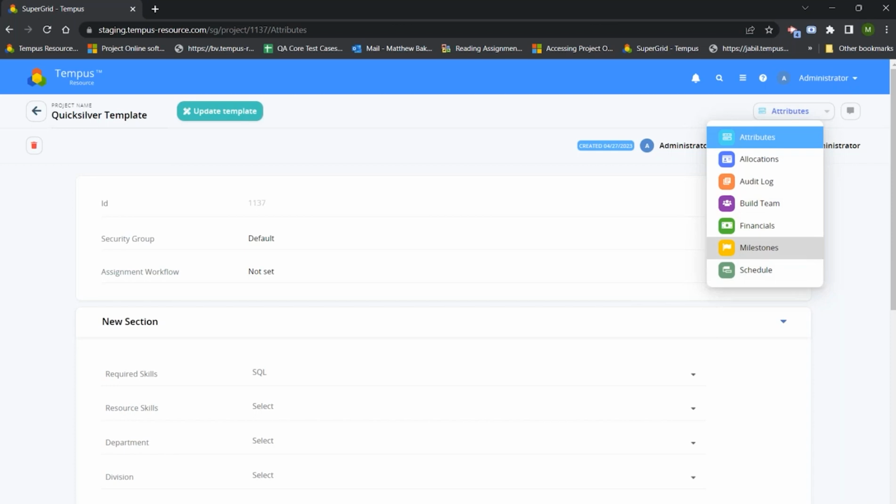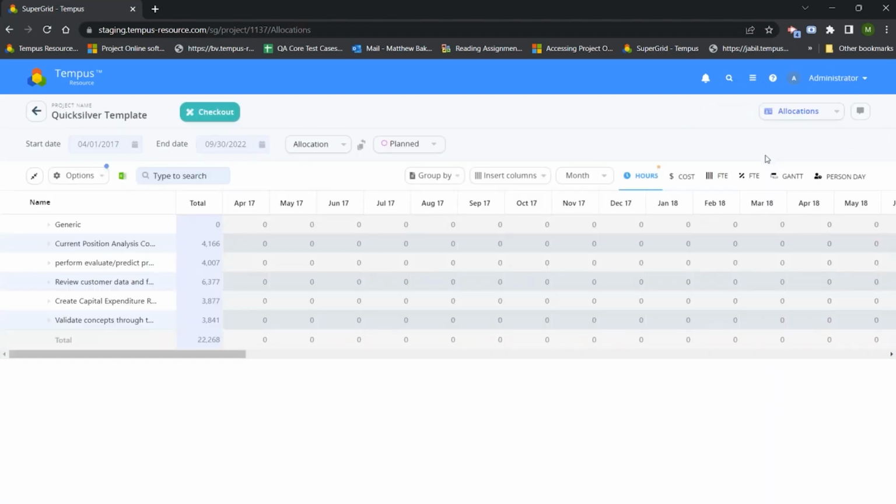One thing just to note, just so you're aware, is this information that is assigned. So let's say we go to allocation, we see around 22,000 hours of allocation. This does not flow into reporting, your what-if, your roadmaps, any of the analytics side of things or ways that you would work and want to assign and work with a project. Your templates will not be associated to that information whatsoever.